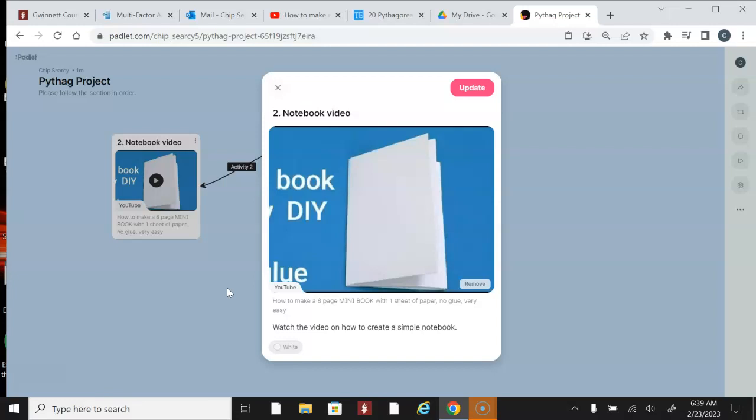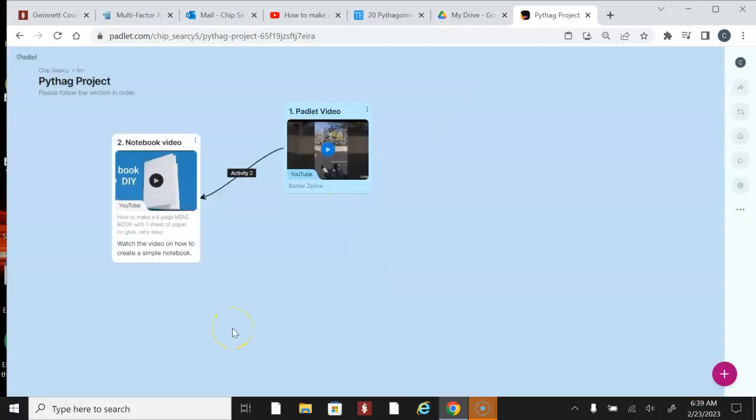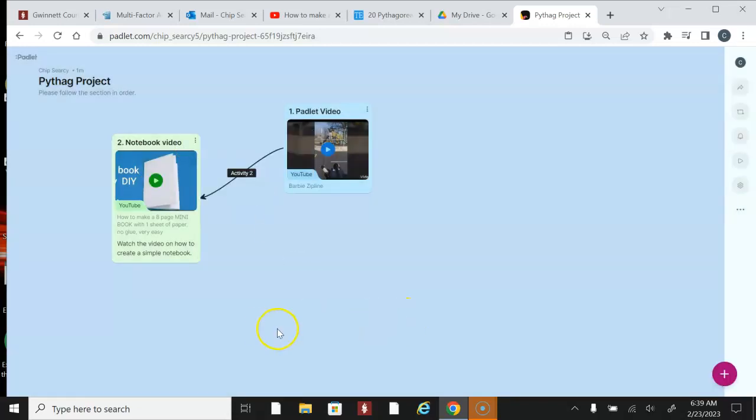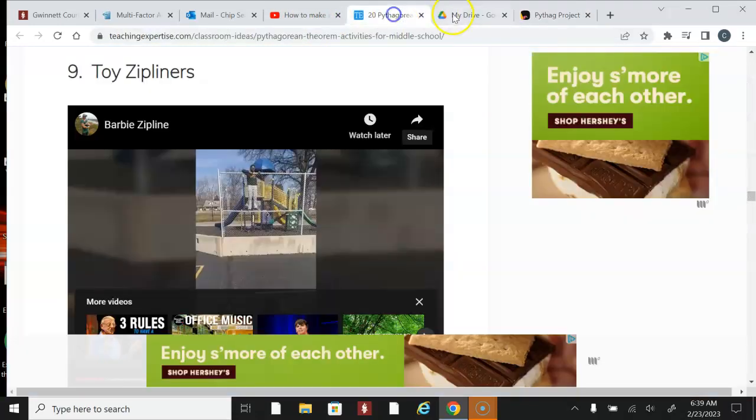Okay, so I gave you a little bit of some instructions. I'm going to hit update. Okay, so let's see if there's anything else. Well, I'm going to give this one a color. I like to go a different color. I'm going to go green here. And let's see if I can post. Let's see what else I'm going to post.